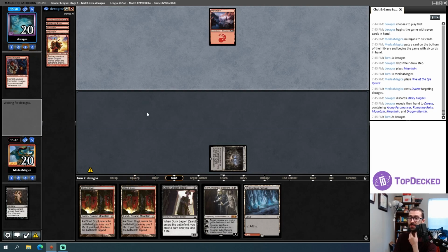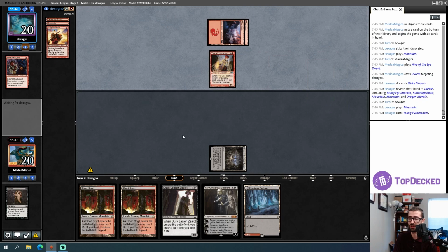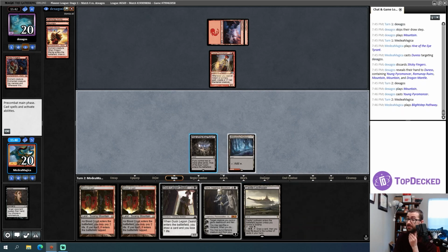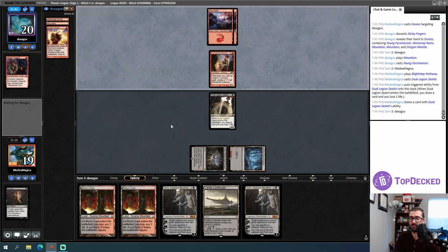All right. I have a lot of removal in my deck. Assuming I draw some amount of it, I am in very good shape. I would prefer to draw it right now. Did not hit. I get a redraw. Another Sorin isn't great. Absolutely wishing I had the Murderous Rider right now.